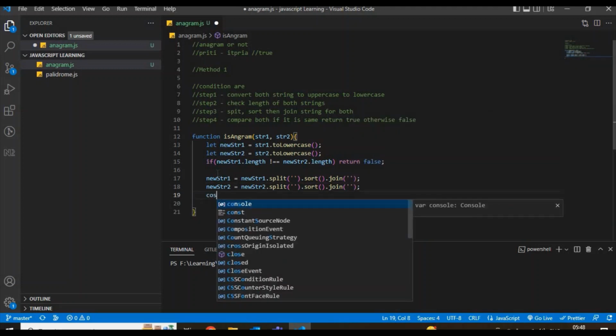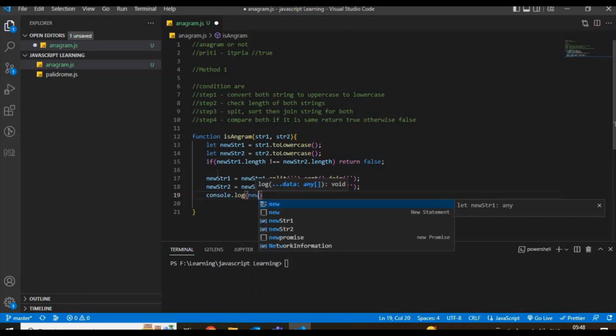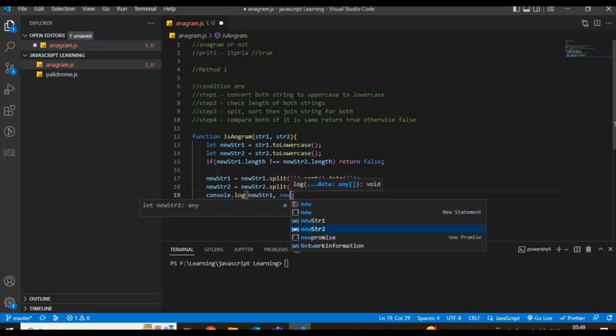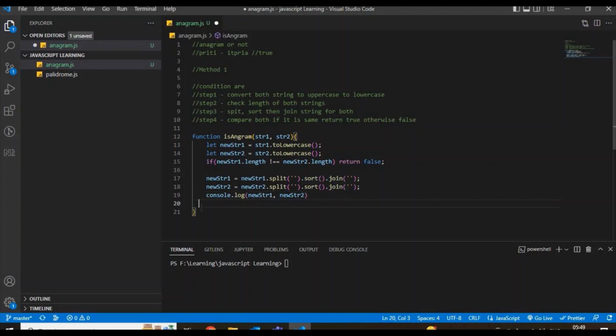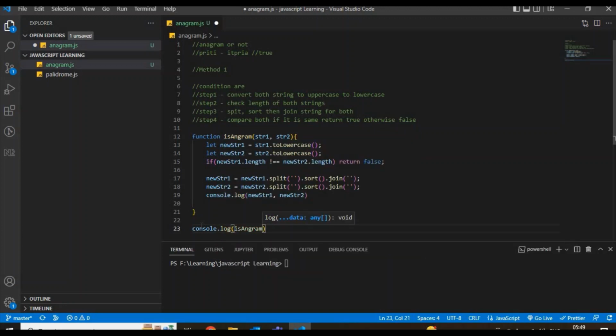So let's check. console.log newStr1 and newStr2. How can we check? Console.log. Here we pass two strings. The first string is "hello" and the second string is "double LEOH". Okay, so it is an anagram.